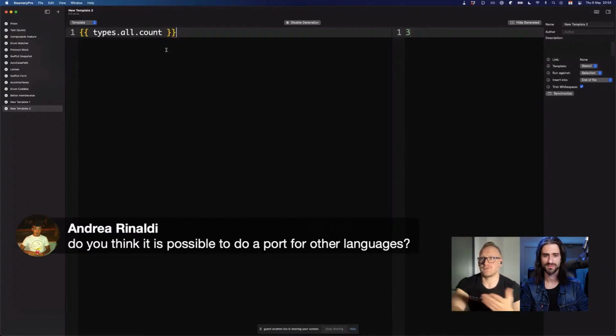As for different languages, because it's using Swift syntax, it wouldn't work if Kotlin was the source of truth. The editor could work if you had the same AST, and the AST definition is something I code generated. The Stencil language rules in the editor are not specific to Sourcery.